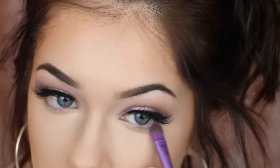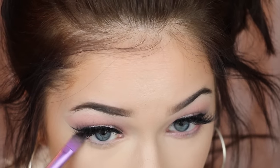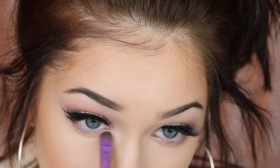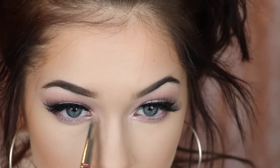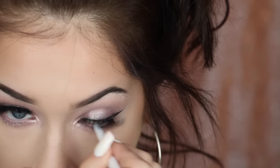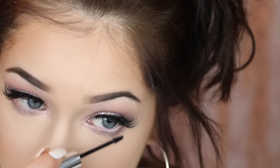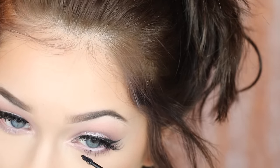Now for the lower lash line — we're just mimicking the lid. I'm taking that purpley metallic shade from the CoverGirl palette and putting it on the outer and inner corner of my eye, avoiding the inner tear duct where I'll put a lighter shade. Then I'm going in with that MAC Lavender pigment on the center — I didn't wet my brush but you can if you want. Because I like a bright inner corner, I'm going back in with that Makeup Forever pigment — the only number on it is 90947, so look for that in stores; it's the pinky one. Then I'm lining my waterline with a white eyeliner — you can use purple, black, pink, brown, mauve, whatever shade you want. I also throw a little lower lash mascara on my bottom lashes.